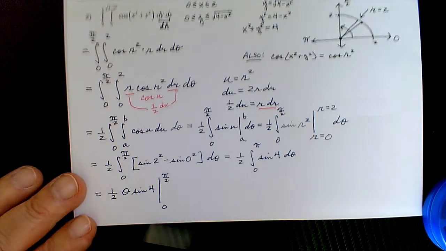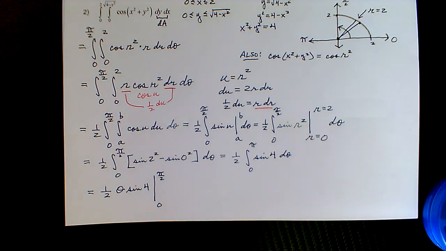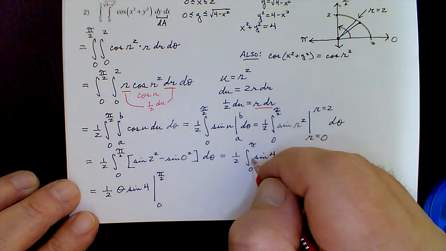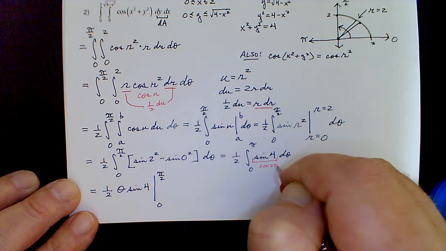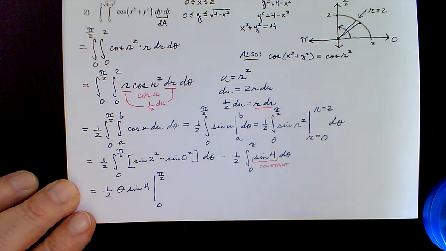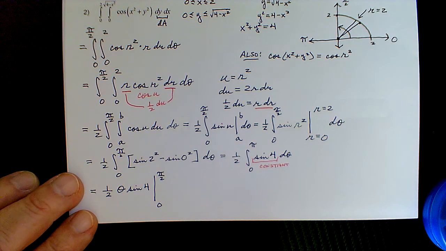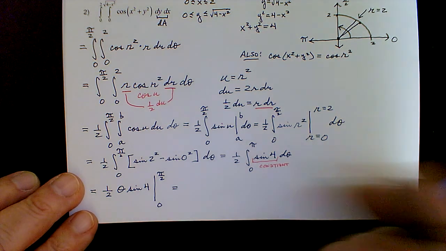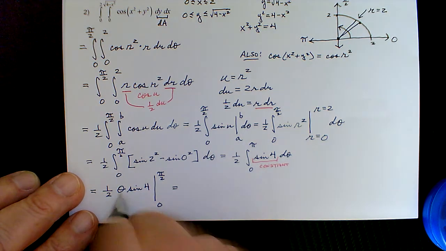I didn't want to write the theta after the 4, because then you might think that it's sine of 4 theta, and it's not. Because sine of 4, as I had just mentioned, behaves as a constant in terms of the integration. So that's just going to tag along in the integration process, and you can pull it out in front if you wanted to. And then you're just integrating with respect to theta, and that's how I got the theta, of course.